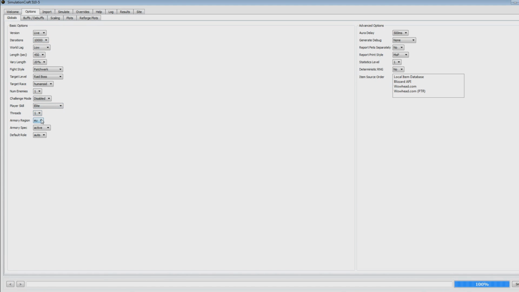Next, you want to go down to the armory region and set it to your appropriate region, so for me that's EU. Set the spec to whether you want it to sim your active spec or your inactive spec, and that's pretty much it for this page.